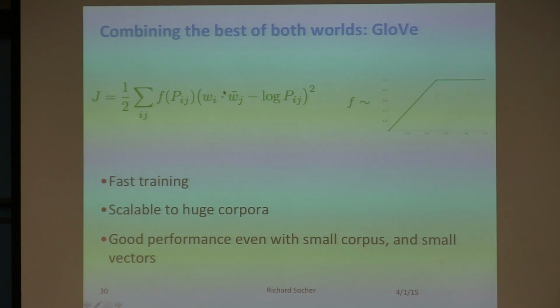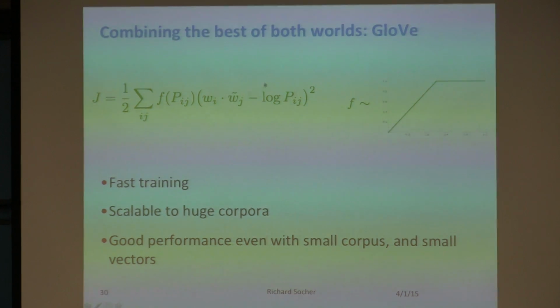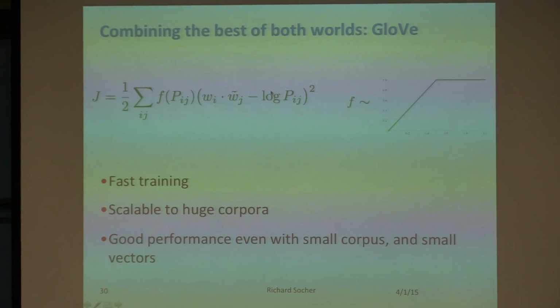You're basically trying to minimize the difference between the inner product of the left and the right vector and the log probability of those two words actually co-occurring. So you can actually take the matrix, but you will go through one element of the matrix at a time. And that one element of the matrix actually captures all the counts directly instead of only one element. But it doesn't have to do a global computation on the entire matrix only.